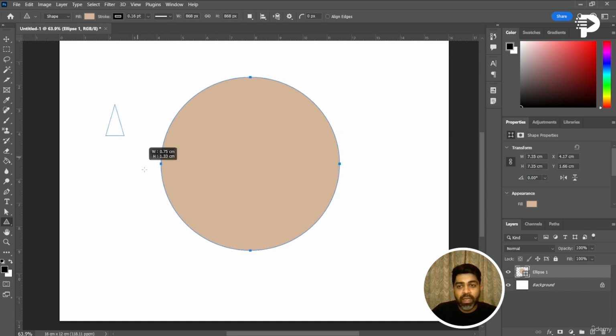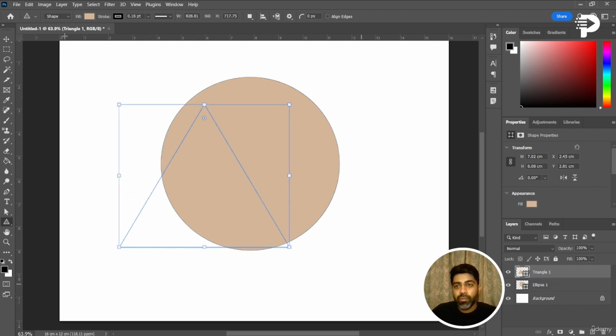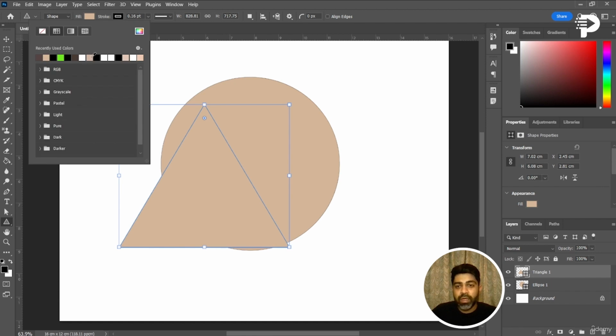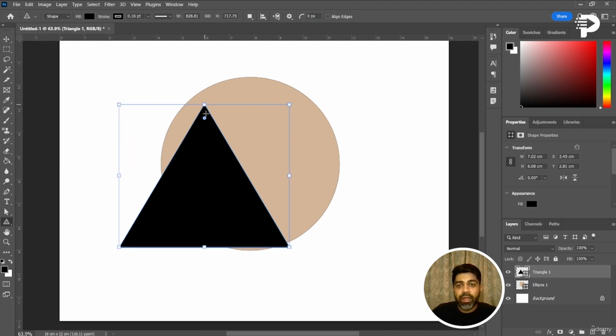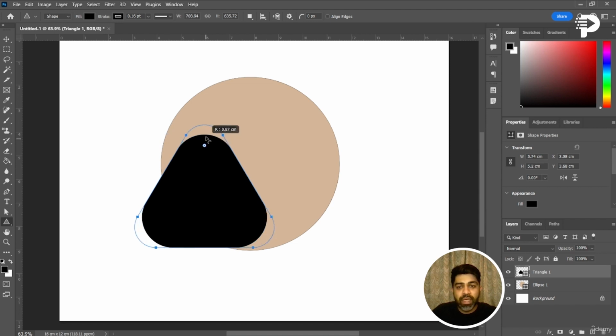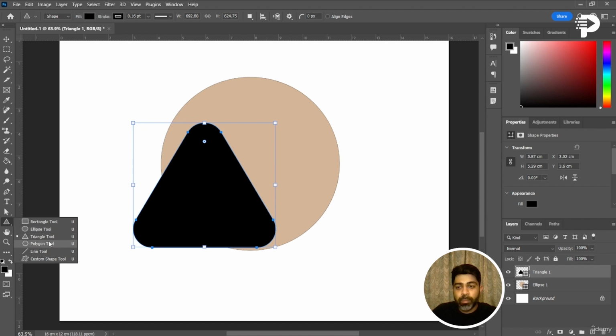Very similarly, there is the triangle tool. Now with the triangle tool as well, I can create a new shape. If I hold shift, it will create a constraint or an equilateral triangle. Let's color the shape slightly different. And the settings that we do see over here are again similar. I can round the corners for this shape as well by doing something very similar to the previous one. If I pull this small circle in the center or towards the corner, I'll be able to change the roundedness of the edges.